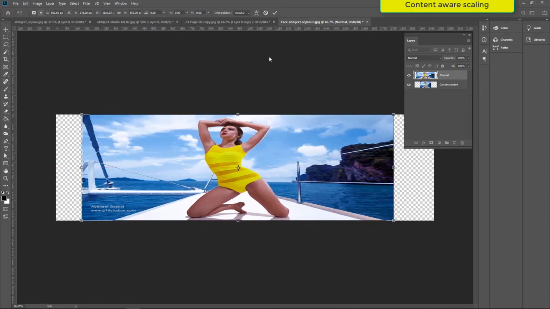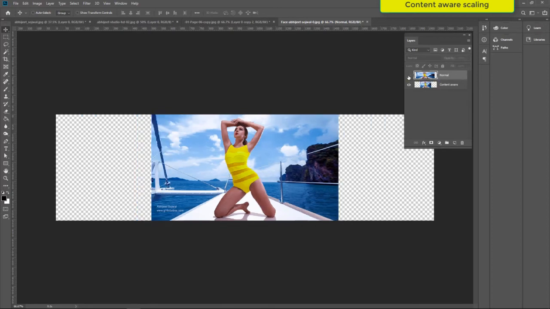So I'll just click outside, or in case of older Photoshop version, you have to hit the Enter key on the keyboard or click on this button. So I'll click on this button, and this is what you get by dragging the picture, which is not acceptable. So now come back to the normal layer and click on this button, which is to make this layer visible or invisible. Now I clicked it to make it invisible. So what we see is a layer beneath content aware.